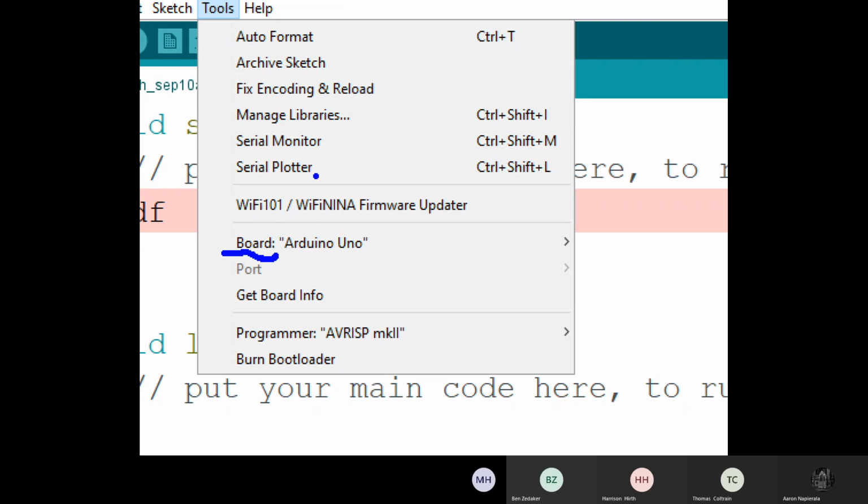Then you can see that Port right now is not highlighted, right? It's gray. What does that mean? That means I don't have anything plugged in. This is relevant or important if you have multiple devices plugged in, and it doesn't even have to be multiple devices. For example, I have a software program called Putty. It allows me to communicate with network devices. Well, as soon as I fire that up, that's going to take a port up, right?